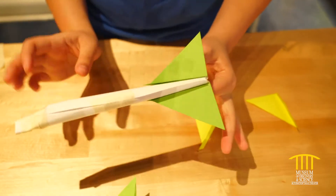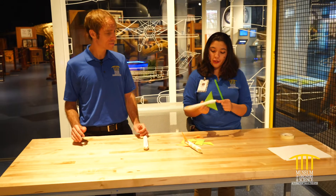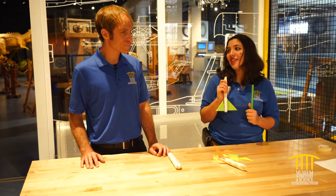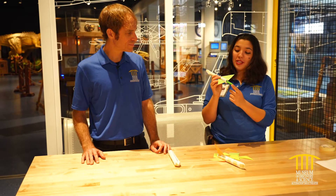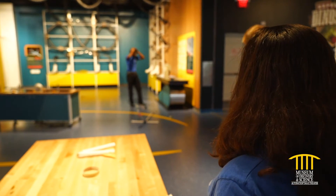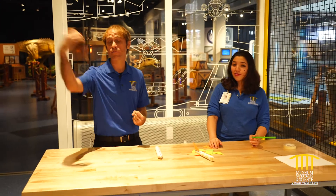Do you think we're ready to test this one out? Yeah, I think it's ready to go — it's gonna fly pretty far. So how do we launch? You're going to take the rocket — you have one closed end and one open end. The open end is where our quote-unquote jet is going to go, our propulsion. You just stick your straw right into there so it's sticking out, and this is where we shoot. We're building up air pressure from our own breath and catching that in our rocket so it flies off the straw.